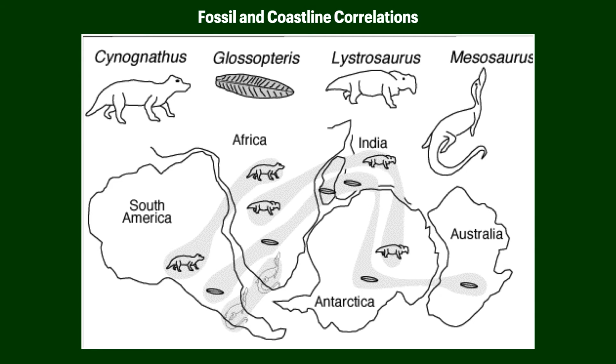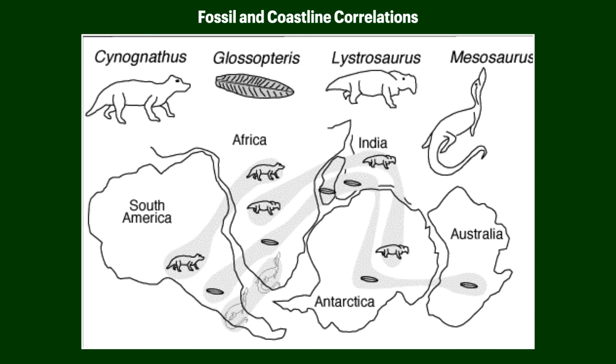By the middle of the 1800s, there's more evidence. Thomas Seuss had noticed that when you looked at the distribution of different types of fossils, you found fossils on different continents from organisms that were not crossing the oceans that exist today. Different types of organisms like plants or small mammals or small dinosaurs, things that would not be swimming across the Atlantic, could be found in South America and Africa, or Africa and India, which suggested to him that all of these plates were in fact all together at one point.